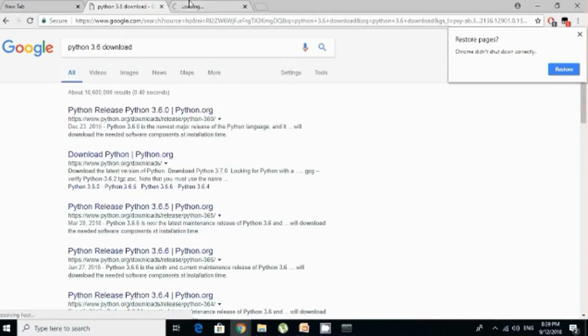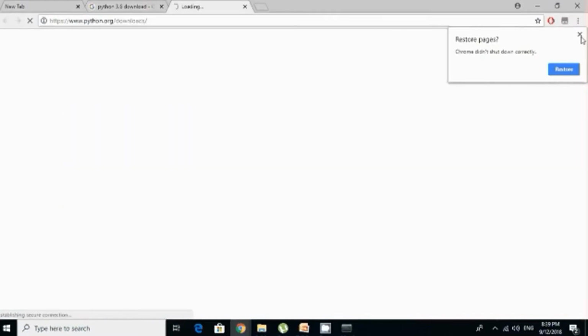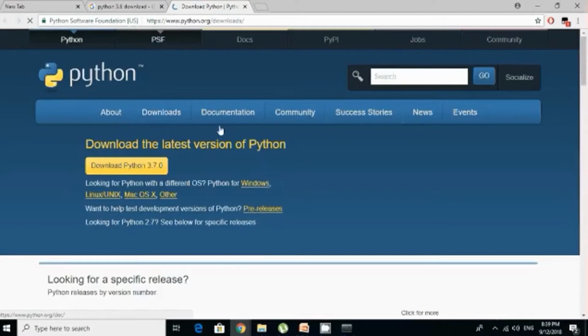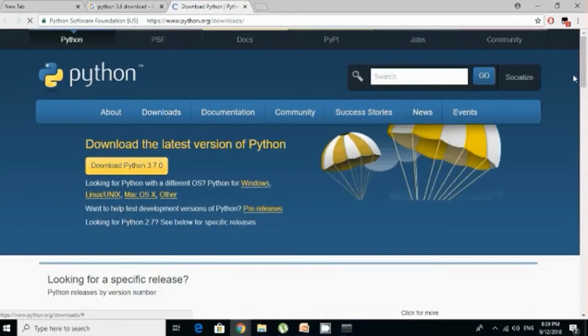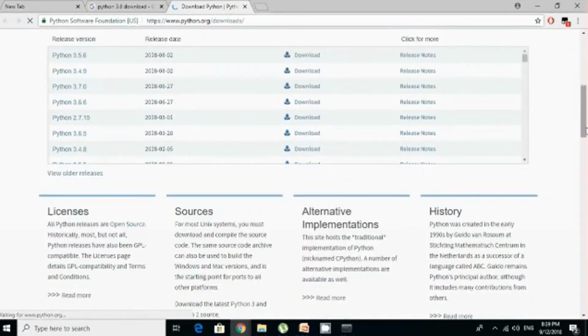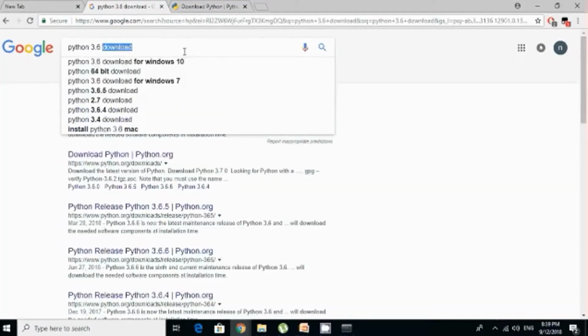We can download Python from here. 3.7, 3.6, I prefer 3.6. We will find it here. So after downloading Python, we need Anaconda. Download Anaconda.